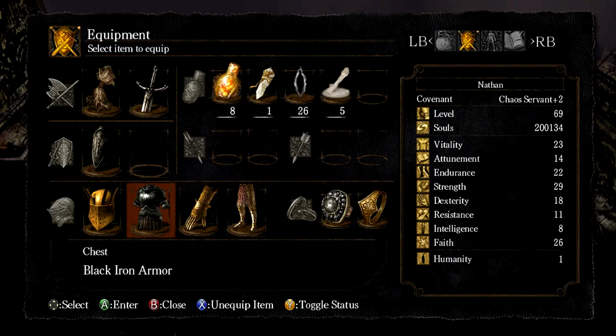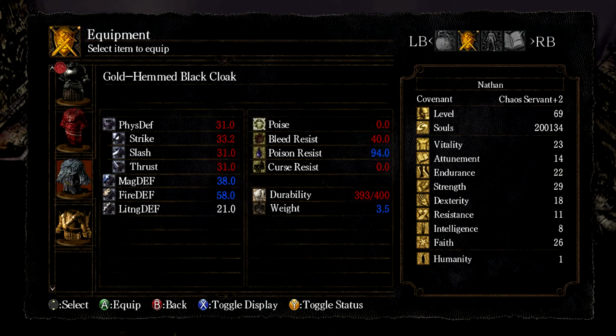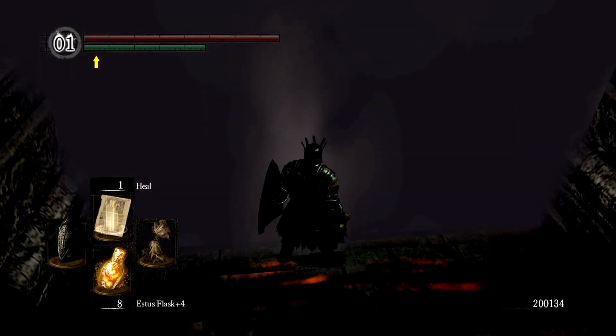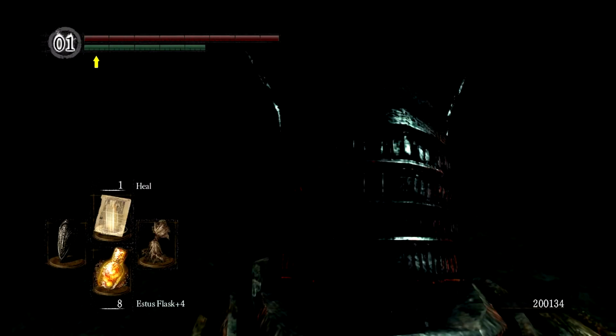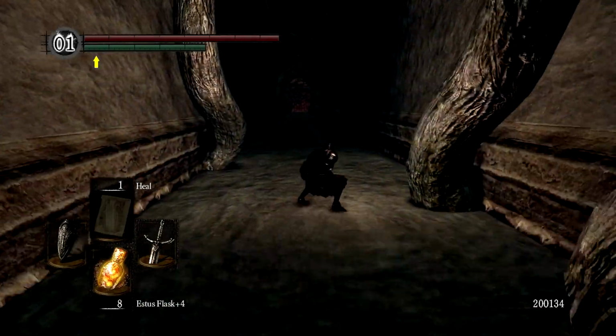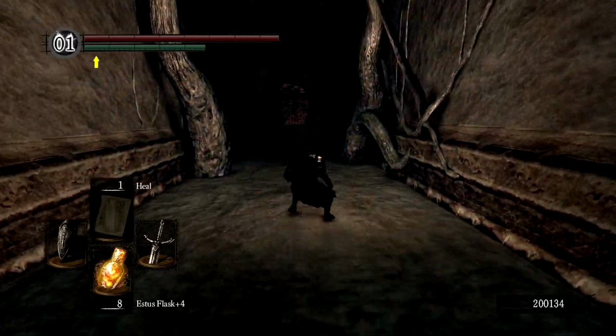What has the better flame defense out of what I have? Fire 58, it's 51, 58. Then again, that has more physical. Fuck it, I'll go with what I got. Alright. I've never done this boss in one try because... That's an achievement right there. That should be an achievement.